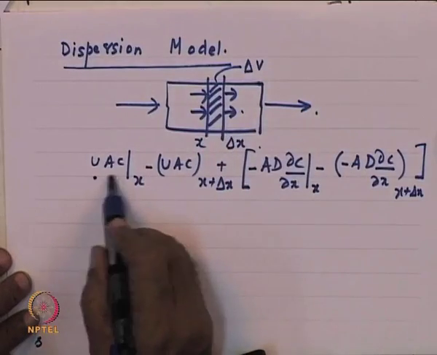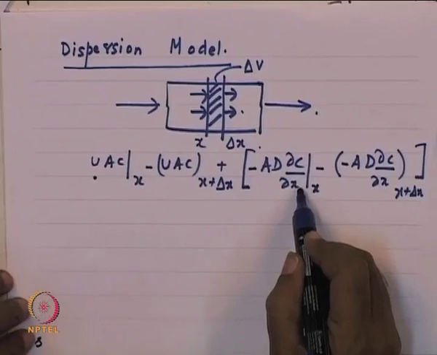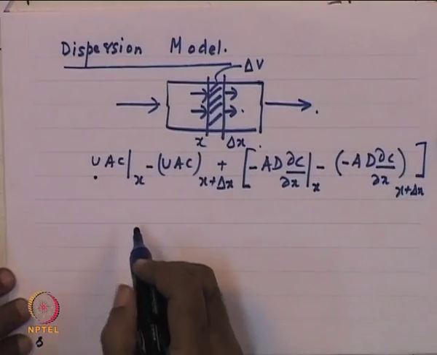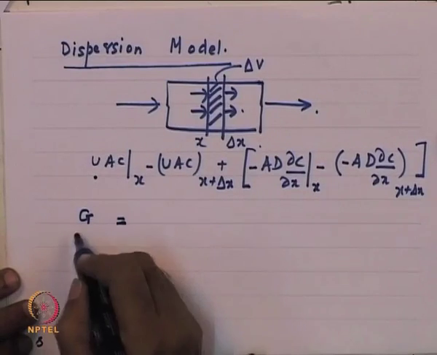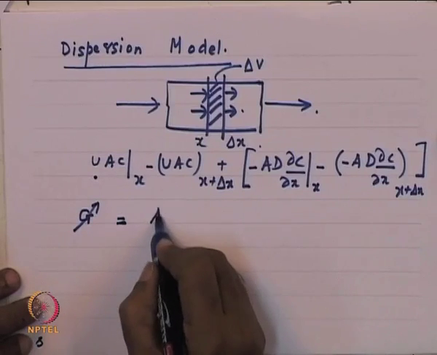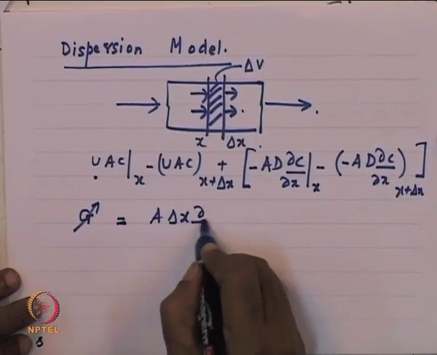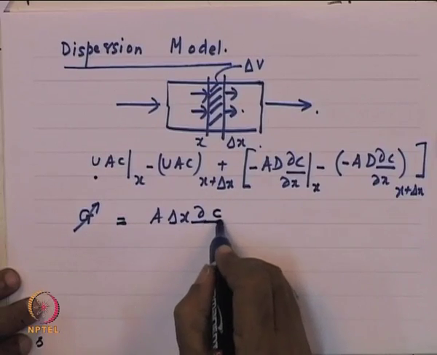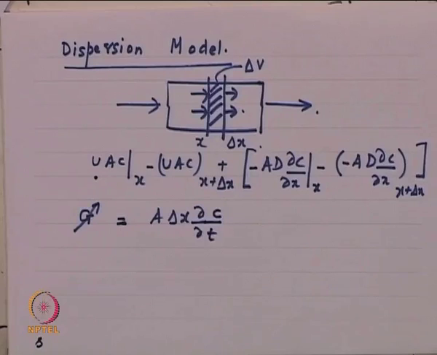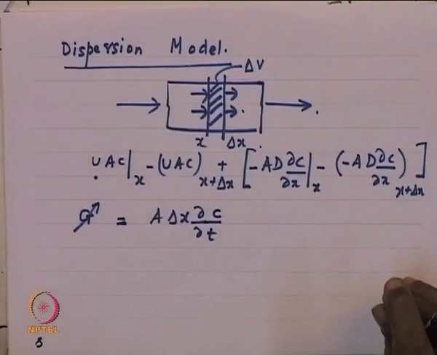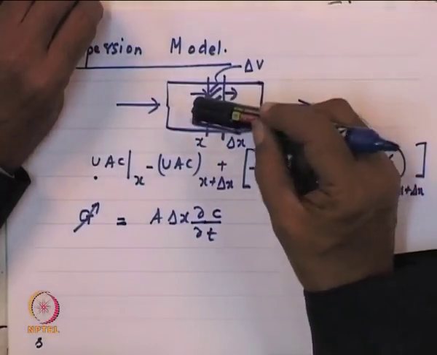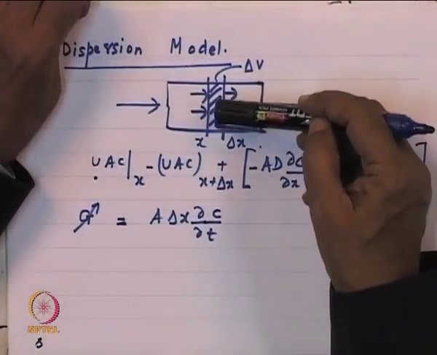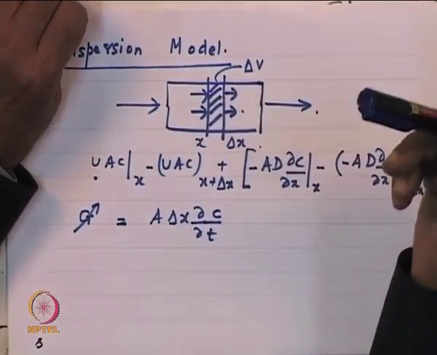So, this is convective entry input output, diffusive entry input output, and then you could have what is called equal to, if there is generation reaction, then you put a reaction term, if it is not there, then you have accumulation term which is del of del C of del T. Okay. What we are saying is that if you look at an elemental volume inside a reaction equipment, we can visualize that there is a convective transport and as well there is a diffusive transport of material entering that control volume. Okay.